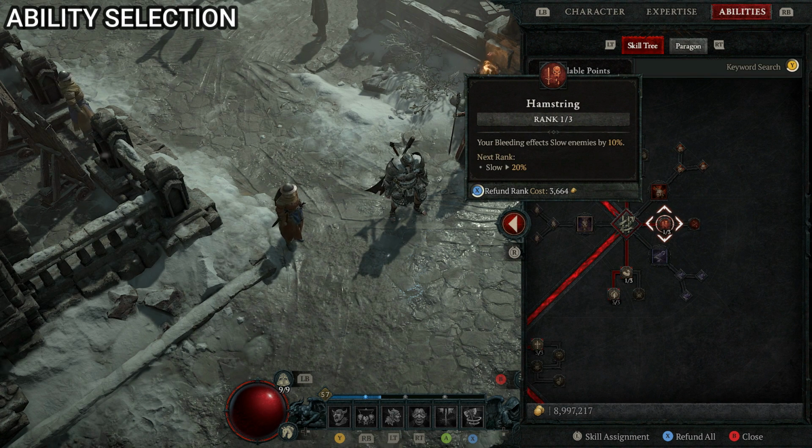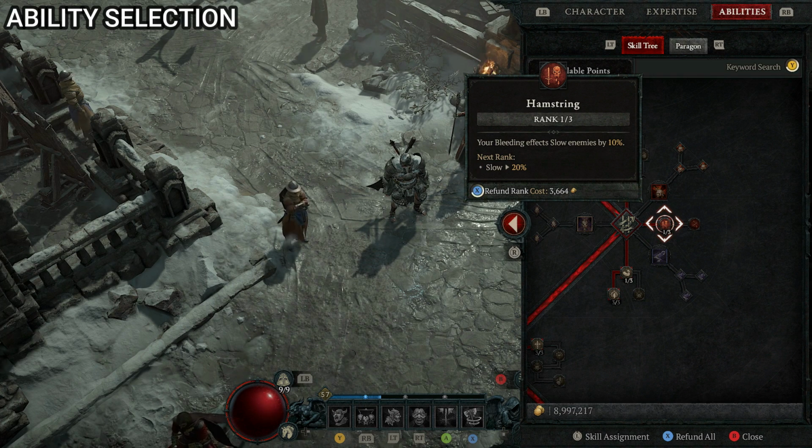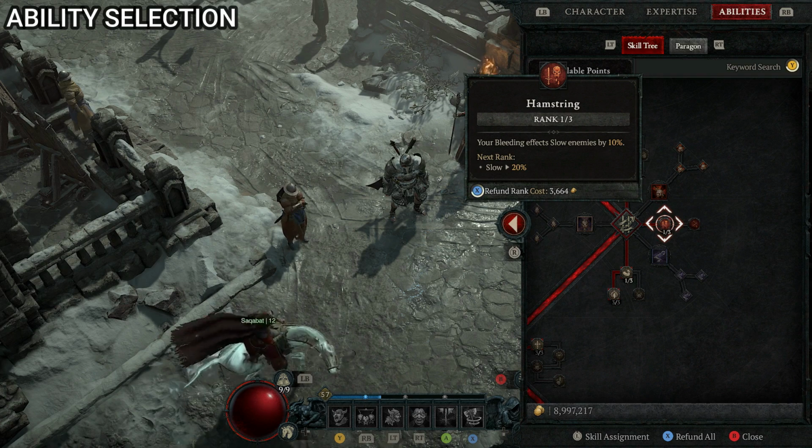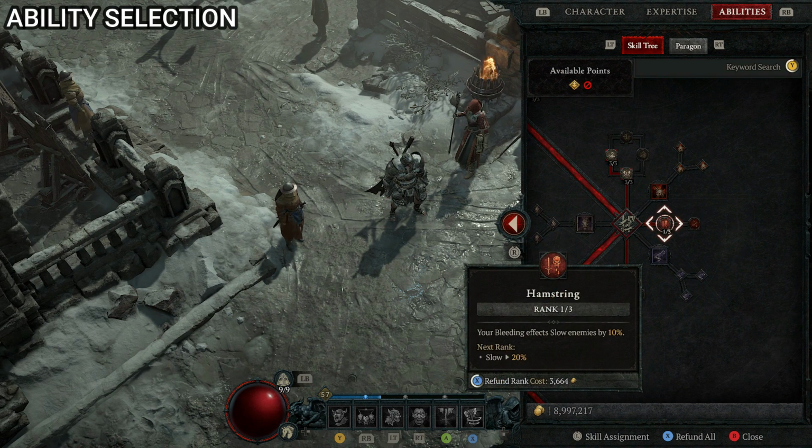Then we have Hamstring, which is just going to say your bleeding effects slow enemies by 10%. This one we want just 1 level in, and it's so we can slow enemies every time we cause bleed, and that's going to play into No Mercy, which is going to make us deal more critical strike against slowed enemies, so you can see how those two play off each other. We don't need 3 into here because this is not a bleed build, so don't waste extra points on it, just 1 point for Hamstring.